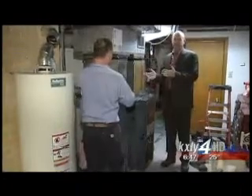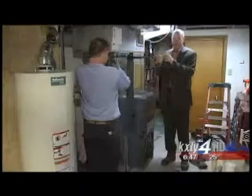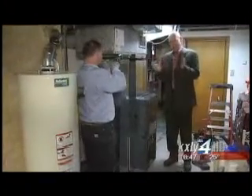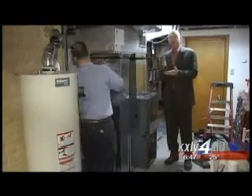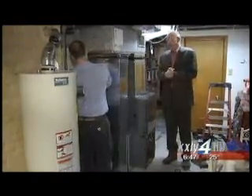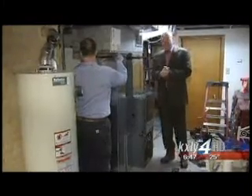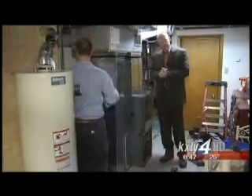R&R is finishing up the completion on a 95 to 98 percent efficient furnace, not to mention the high efficiency water heater. Bottom line is the Goodies are going to get the goodies when it comes to saving money on more efficient appliances using gas instead of oil. The energy audit paid off — they should actually spend about half this year what they did last year when it comes to heating their home, thanks to Avista and the energy audit.